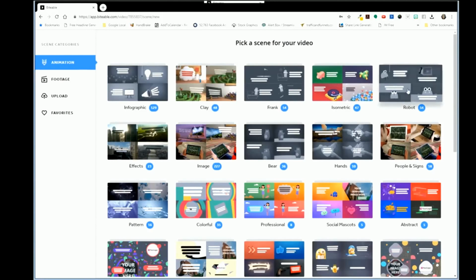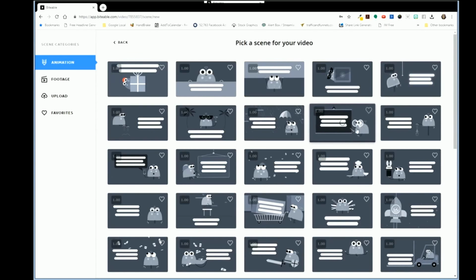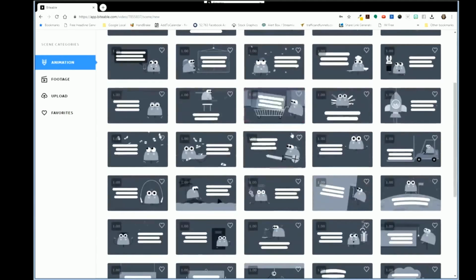You can choose characters like this tiny little robot. And this robot does a lot of things. You can see turning on lights, turning on text. He's explaining stuff, right? He's buying things like that. And when you mouse over the video, you can see exactly what it will look like, right? So he gets a lot of money, money falls down and he collects the money.